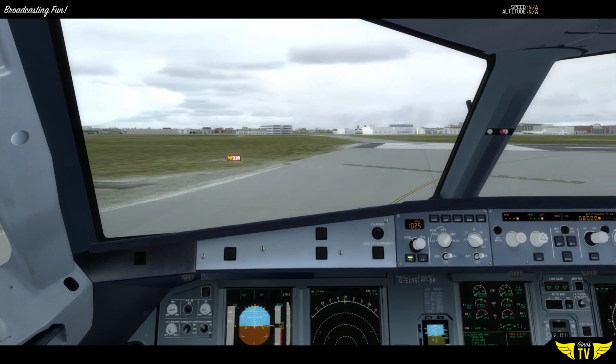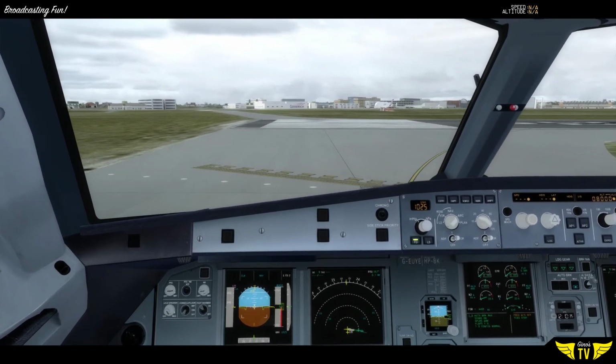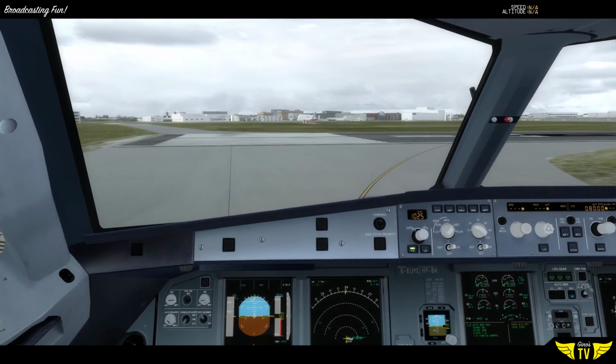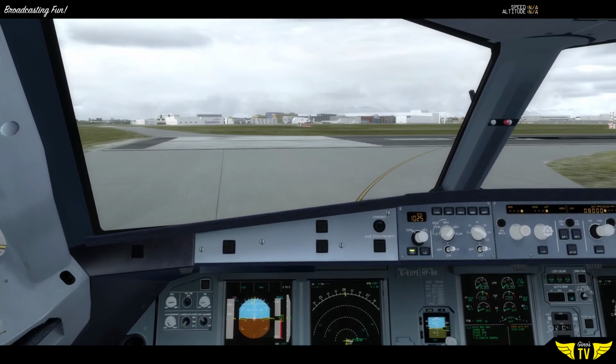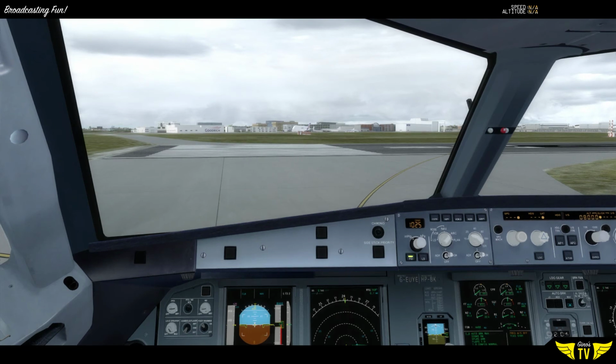With these type of engines, I mean the CFM, the Airbus A320 from FSLabs will taxi without any throttle advance. You can keep it at idle and it will go by itself without any throttle input.